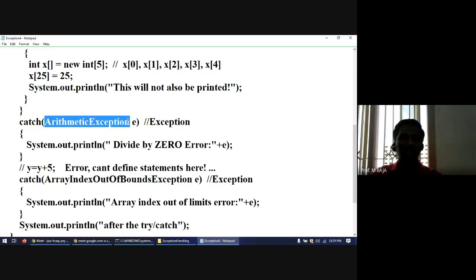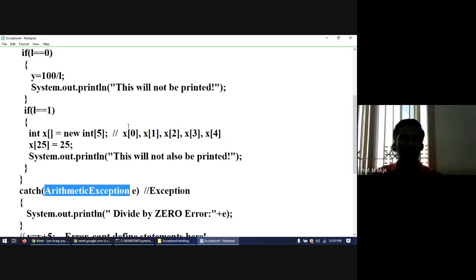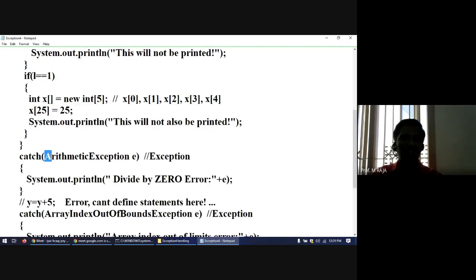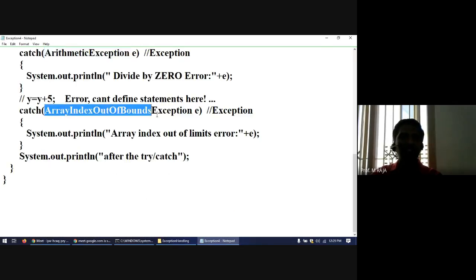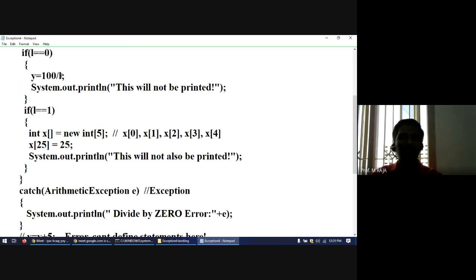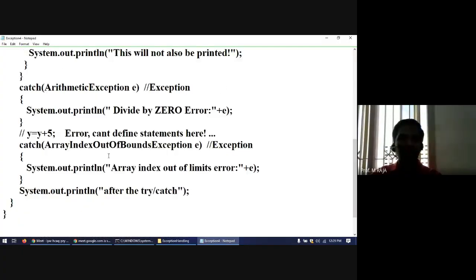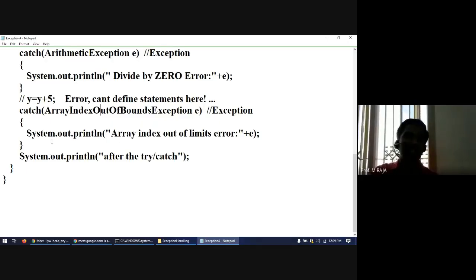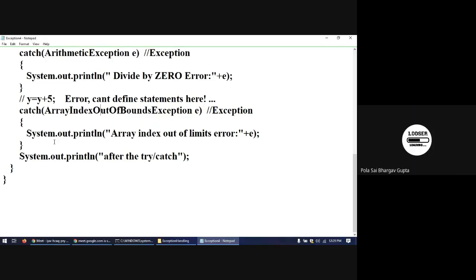For example, here, assuming negative array size exception is defined, and assuming the command line input length is 0, a divide by 0 error occurs. This is first checked with negative array size exception. There is a mismatch. Then it goes to check for array index out of bounds exception. Again, there is a mismatch between the raised error and this exception handler. Now all catch exception handlers are tested out. Finally, Java's default exception handler terminates the program execution.